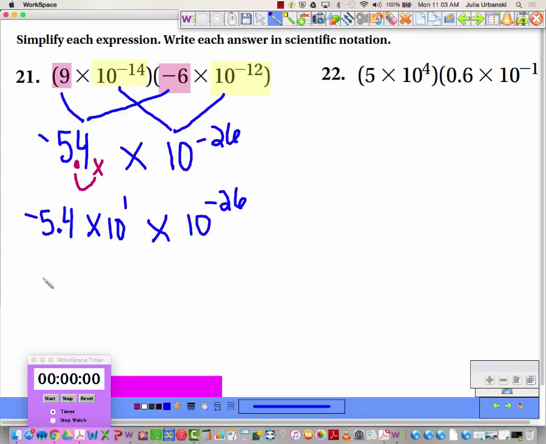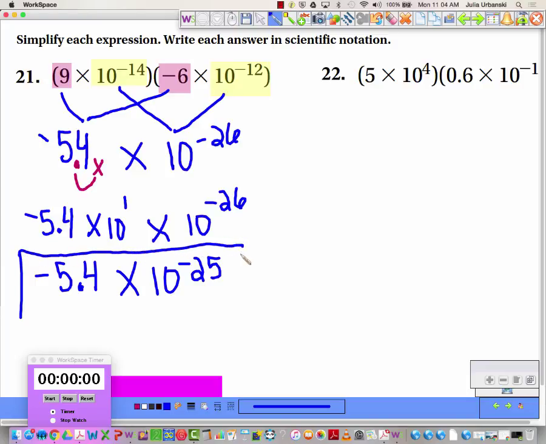So now what you have, times 10 to what now? This is a +1 and a -26. Those all match. So add it. +1 minus 26 makes our final answer -5.4 times 10 to the -25. That's important because now the decimal is in the right place. Some of you are going to get to where you say, oh, that would be +1. So in your mind, you would do +1 minus 26. But I'm going to keep writing it out.